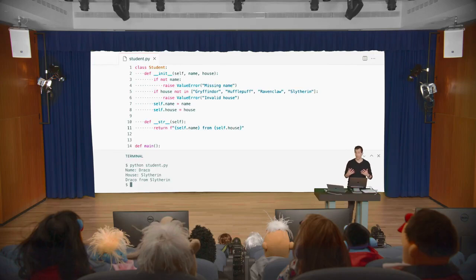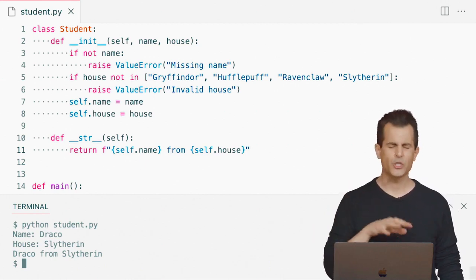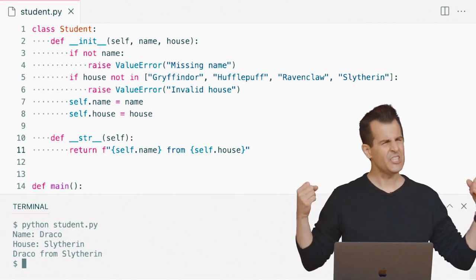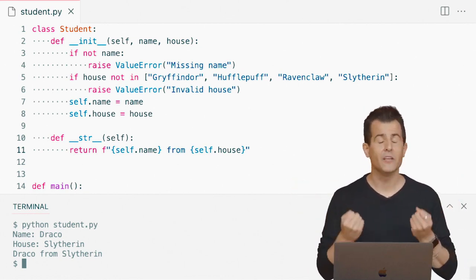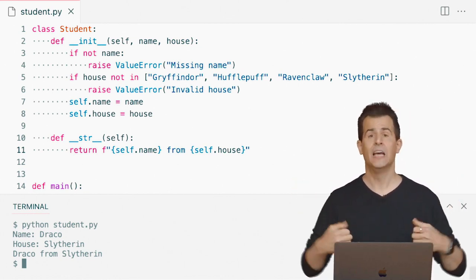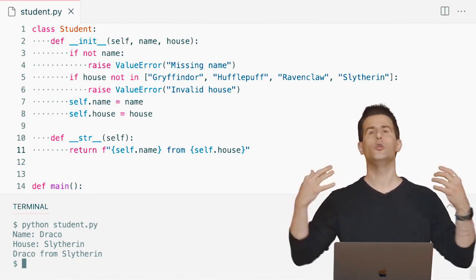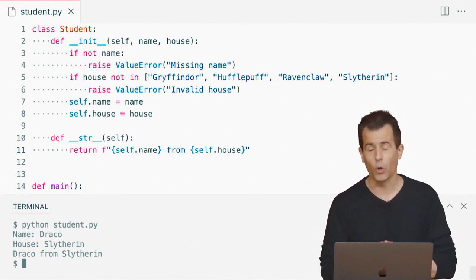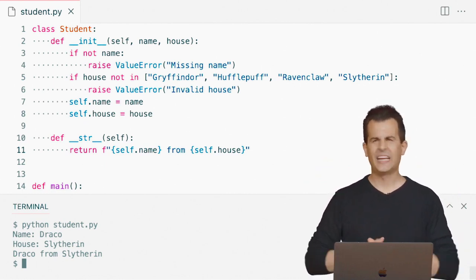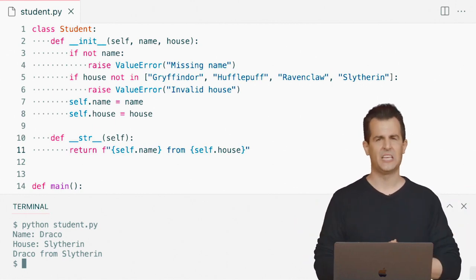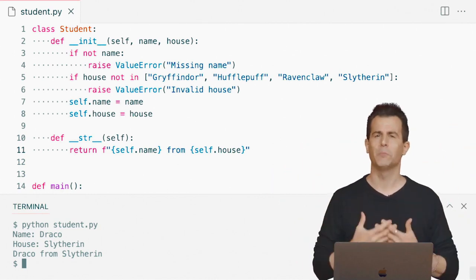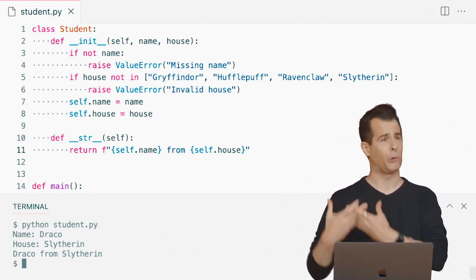Well, let me propose now that we pick up where we've left off on student and just add even more functionality, but not just these special methods like double underscore init and double underscore str. Let's create our own methods, because therein lies the real power and flexibility of classes, if you and I, as the programmers, can invent new functionality that's specific to students. For instance, students at Hogwarts over the time in school learn how to cast a certain type of spell. So when they say expecto patronum, something comes out of their wand that typically resembles an animal or something like that. It's a special spell that they have to practice and practice.